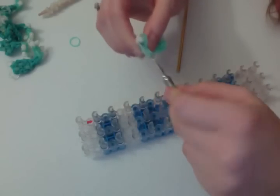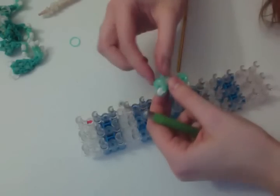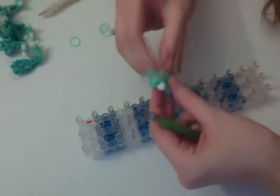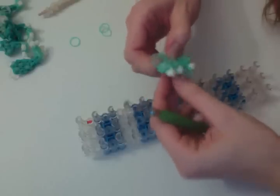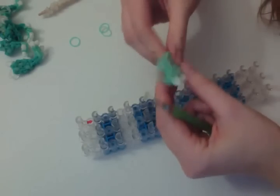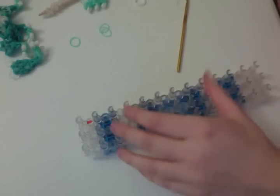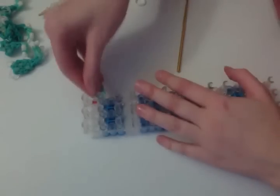Okay, so what you want to do here is pull these loose bands to the opposite end of where the claws are. So the claws are on that end, so I'm going to pull them toward this end. Like that. So it looks like this. All right, you're going to set that down, and now we're going to work on the rest of the wing.